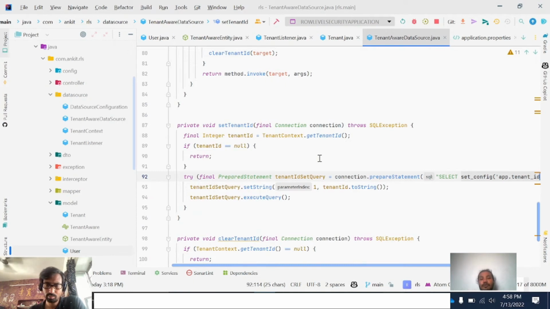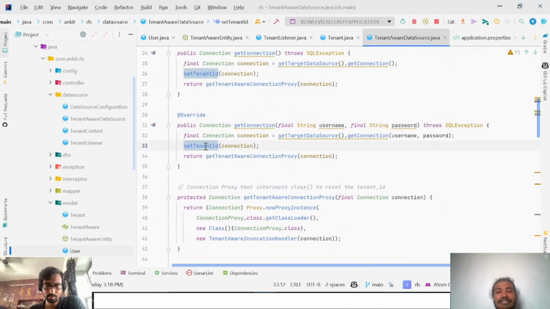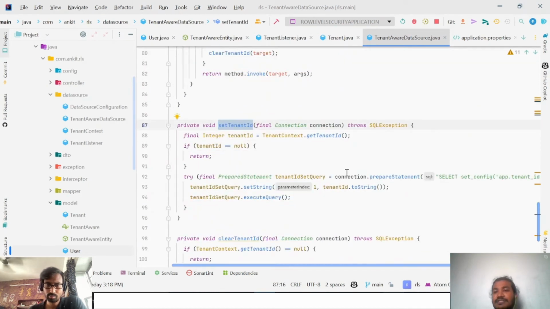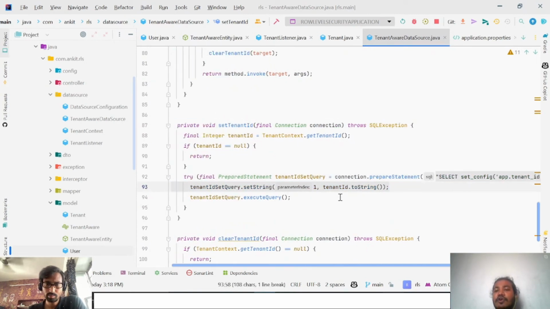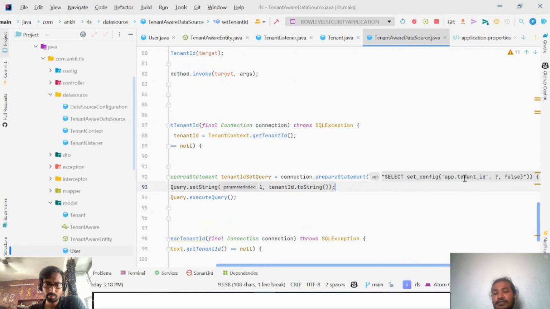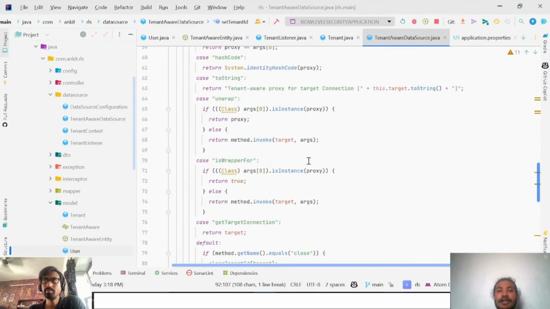So if you have a table products, you are fetching products as well for a particular tenant. So before getting a connection from the pool, we can set the tenant ID. Once we set the tenant ID, all the queries will run in the context of this particular tenant. So the queries that we will have are like this only, and it will explicitly use the policies to filter the data.